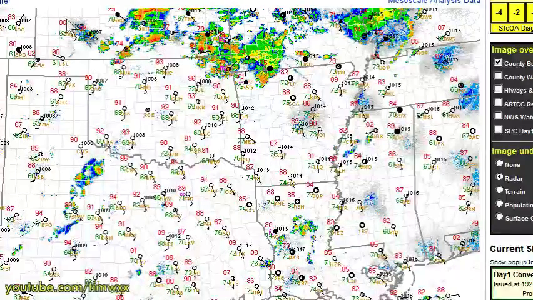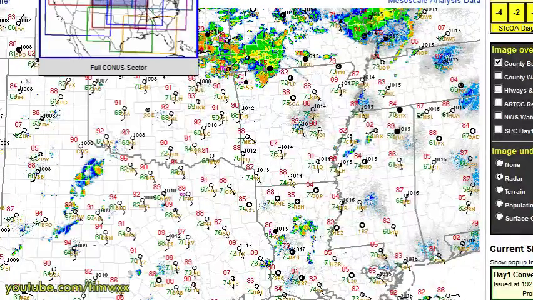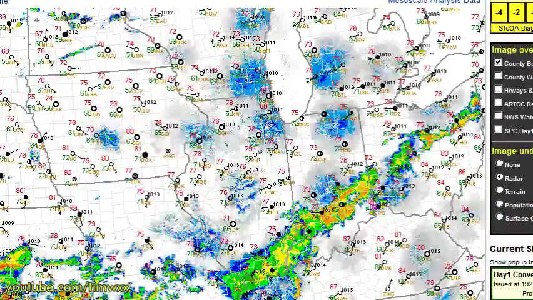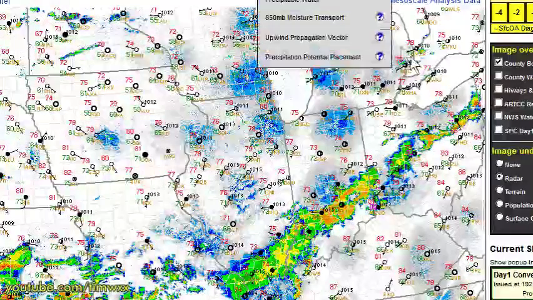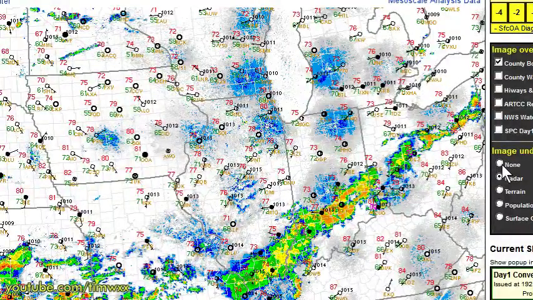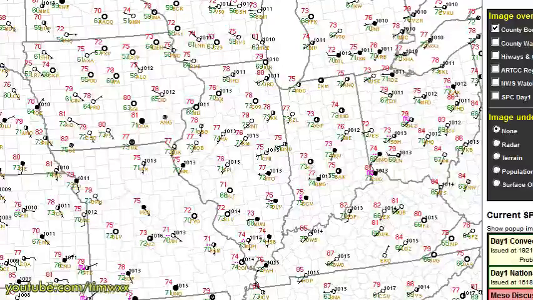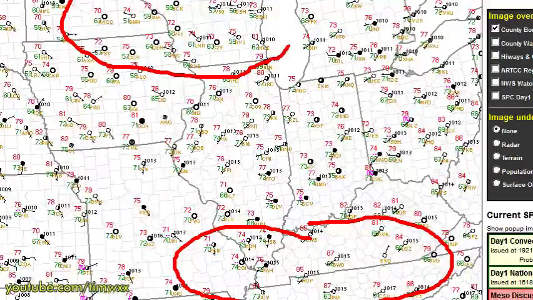So what's causing that? Well, we can change the sector here, and we'll take a look at the data. And we see a much different air mass. Let me switch off the radar so you can get a better look at the plots. So are you all seeing this here? The easiest way to make sense of this map is to look at the very bottom down here and then look at the very top. So basically look at the extreme ends of the map. That's the easiest way to do that. And actually place yourself there.